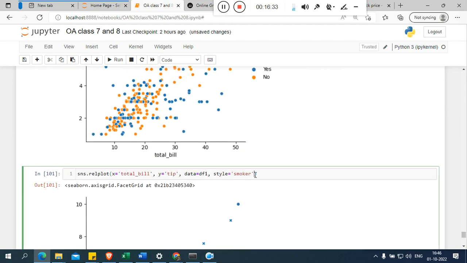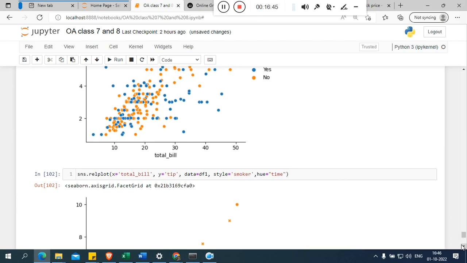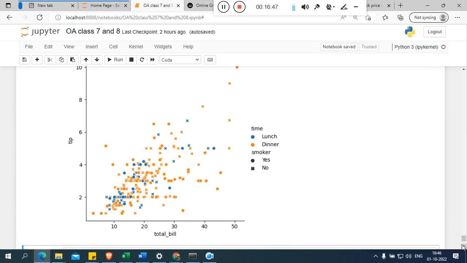Style you already used, now I again use hue and pass the time. Now you can see many things inside one graph: the time, and whether the person is a smoker or not.